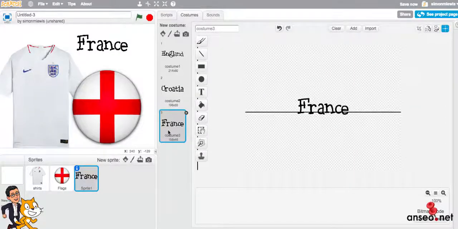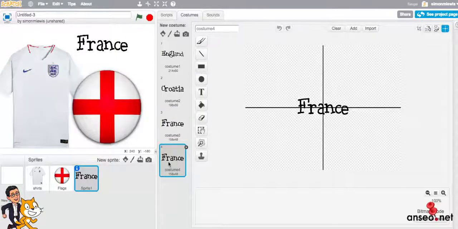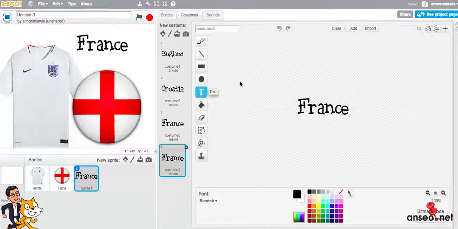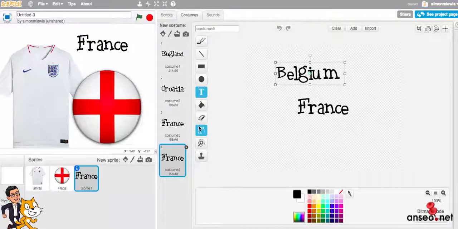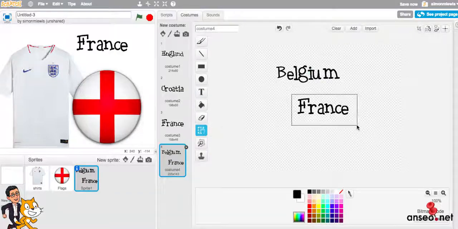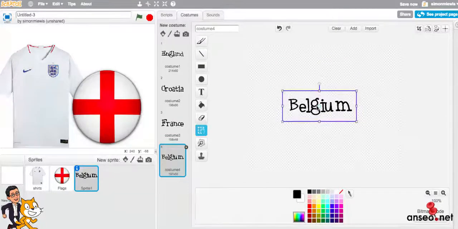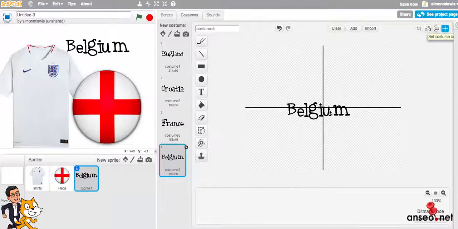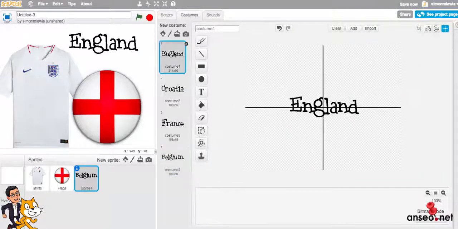This is the main bulk of the work, really. And last of all, we need to put in Belgium, and we've got the bulk of the work done. Belgium. Okay, and finally we just get rid of France, and we get in Belgium, and again we try and center Belgium roughly. Now, there we go.